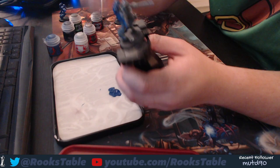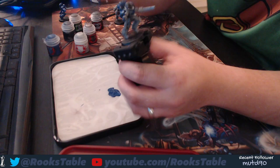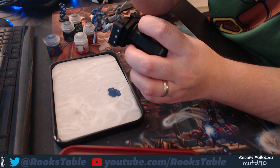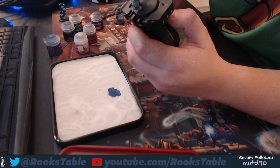Wow, I'm going to need more blue on this palette. The blue that I put on the palette here is not even an eighth of what's in that pot. I'm used to putting way too much paint on the palette, because I always paint things that require like six different colors, and then all of a sudden it's like, oh, I wasted all this because this figure is done and I don't have anything else I want to paint this color, and I don't want to put this in the fridge, so I guess this is it.